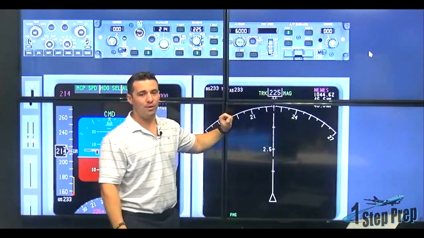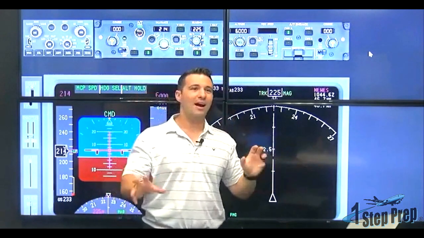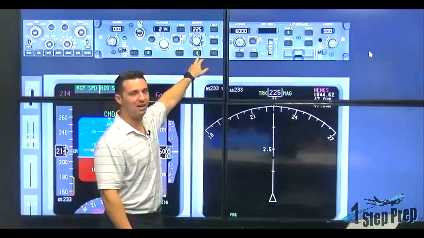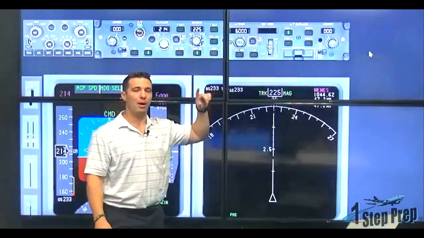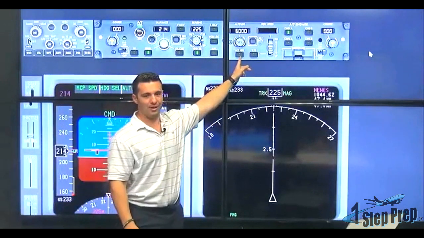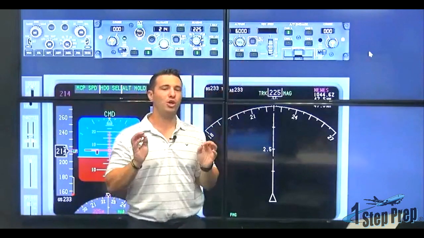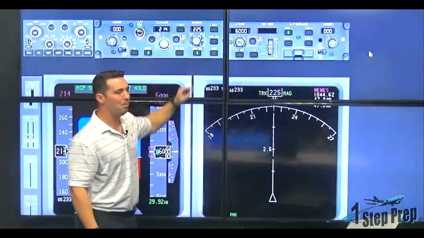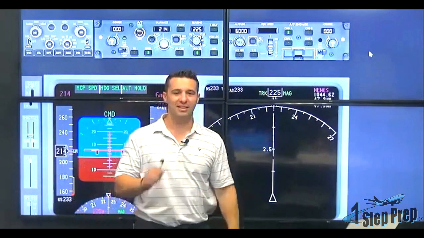So that kind of a little bit invalidates when somebody says, well, if it's green up here, it means the mode is engaged. That's true. However, you could also have modes engaged that are not up here. So the better, more correct answer is to say that any green light means that the FMA mode is deselectable.